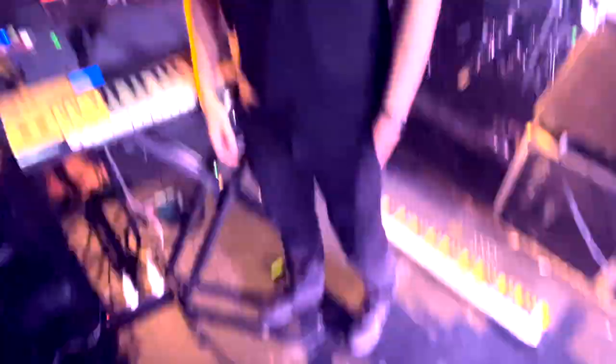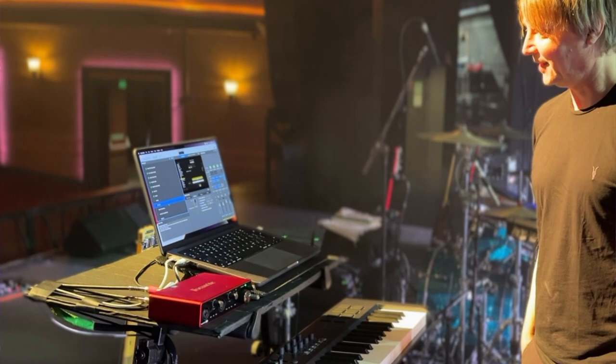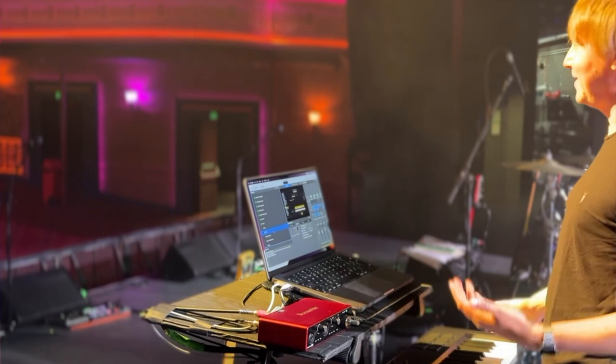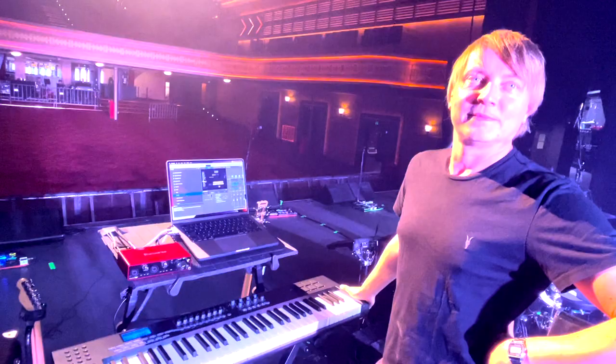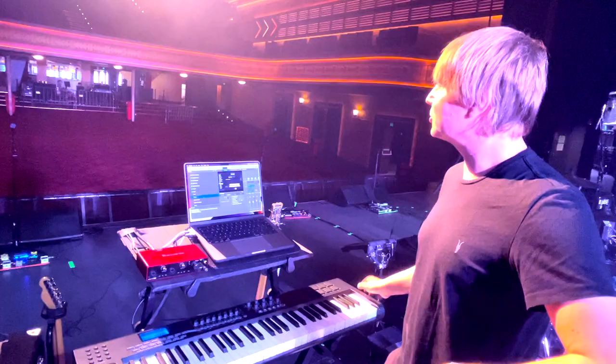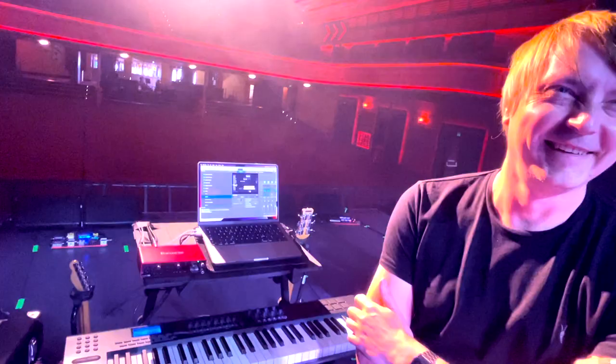I think we asked you that question on the podcast — you're obviously a stander because I don't see a stool. It's interesting because I've always been a seater — that Ray Manzarek style of playing, that's always been my thing. But for this one, standing does give it more energy. It's quite fun. And it's fair to say Peter Hook's audiences are energetic — that's one of the things you absolutely get at one of these shows. And it's a long show, so it's better for your back. Well, it's a pleasure — can't thank you enough. Here's to a great gig tonight. We look forward to seeing it ourselves. Thank you, sir.